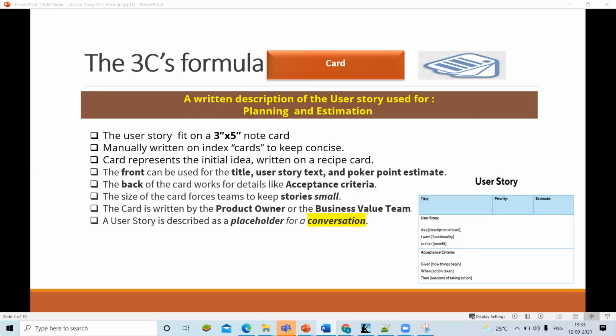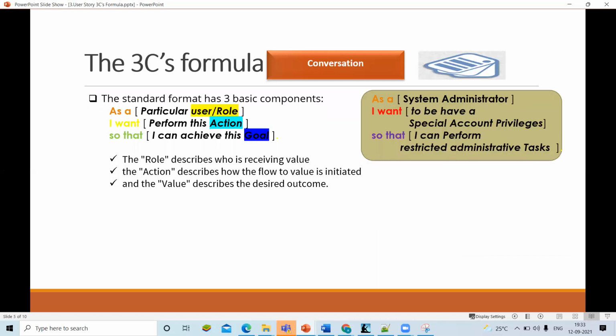Next, we'll enter into the conversation. In the conversation, we are going to have the standard format that has basic components: as a particular user or a role, I want to perform this action so that I can achieve this goal. The role describes who is receiving the value.